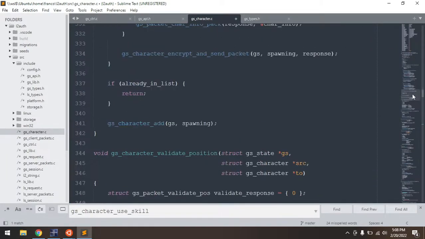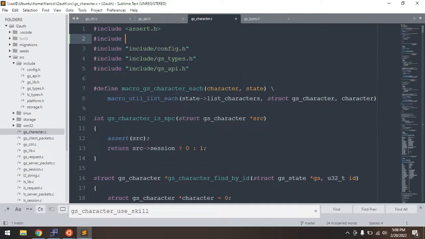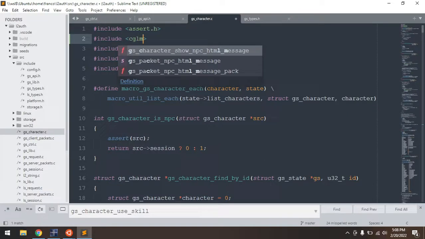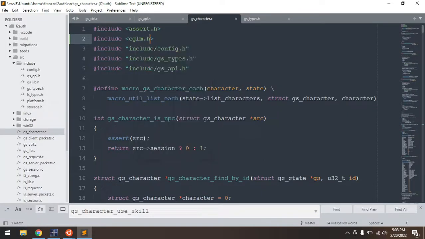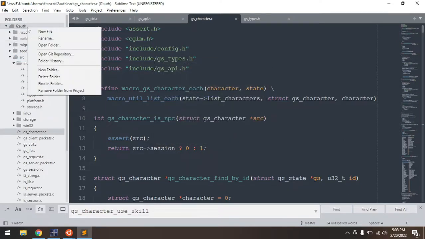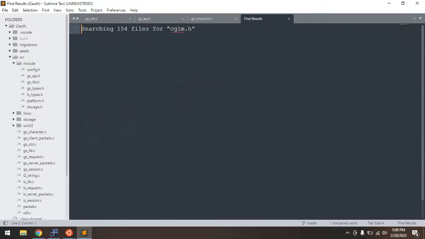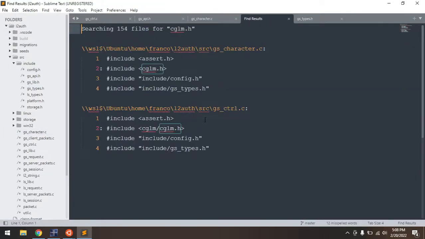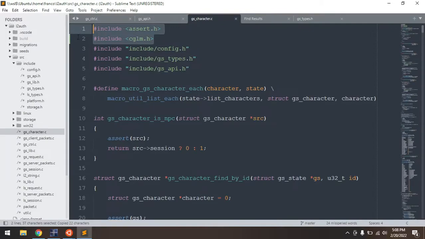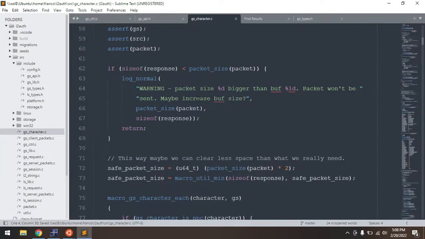So, do we have? No, we don't. Alright. So include cglm.h, I think. Whoa. Find cglm.h. Okay. We have to change this. There we go. Okay, so now we can use that.